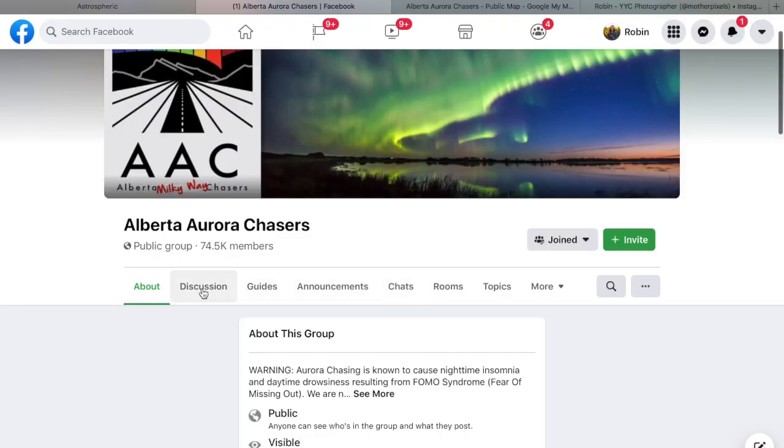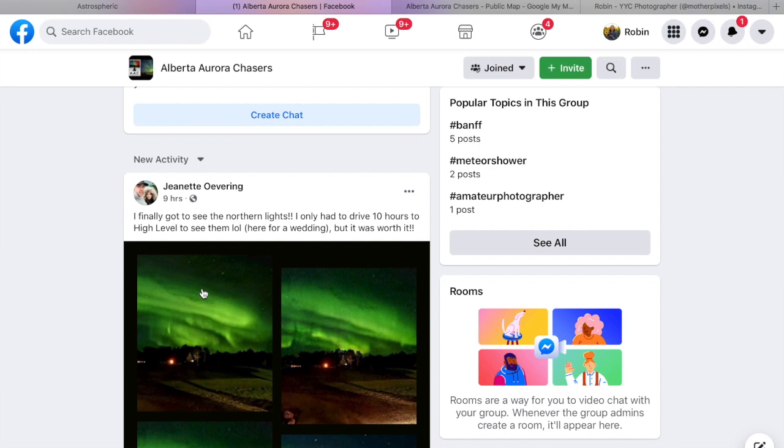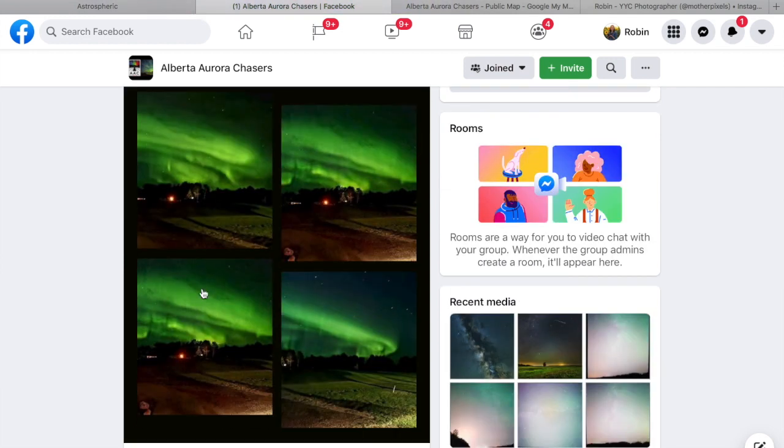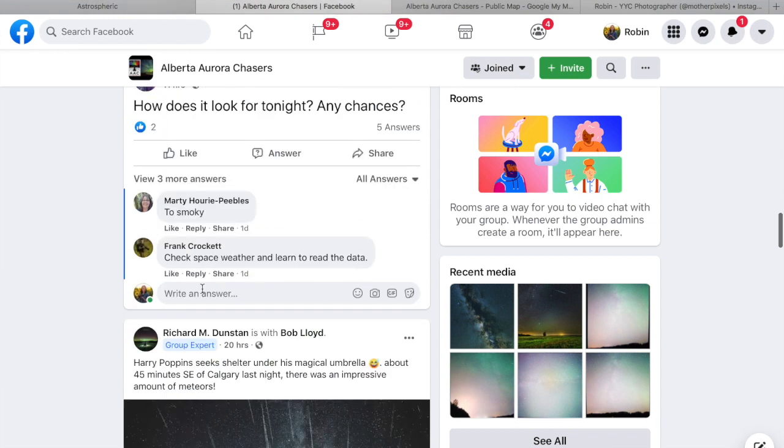The second way is that I also joined this Facebook group, and I'm sure that there are some Facebook groups in your area, but in Alberta, there's the Alberta Aurora Chasers, and I'm just going to show you a little bit about this group. Okay, so here we have the Alberta Aurora Chasers group, and so you have to join. Basically, there is a moderator here that tells you, hey, listen, tonight, this is what we're predicting. We think it's going to be really good. And then people start commenting on the thread, right?